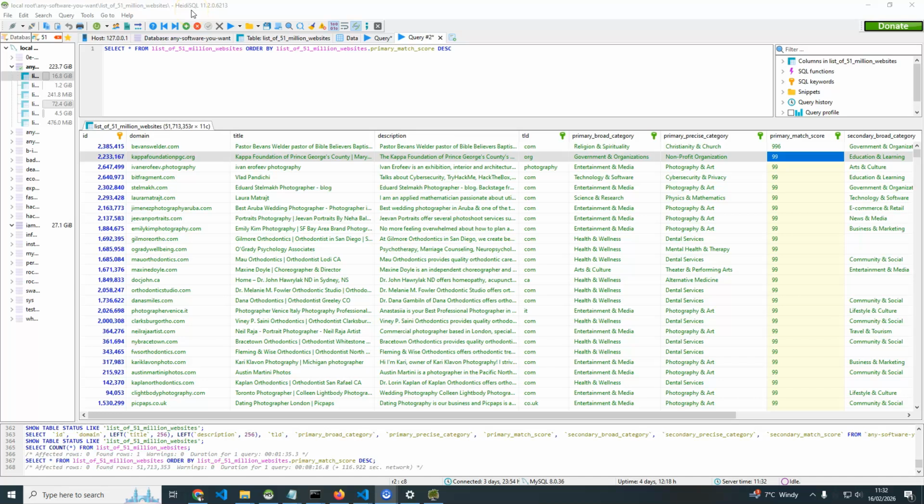Now we'll do a few quick demos of filtering down to certain niches, certain TLDs, and filtering by keywords. We'll do these in both the MySQL format that you can see here and the CSV format that's provided. Just so you're aware, full training is provided in video format for installing MySQL and working with these large datasets on your local machine.